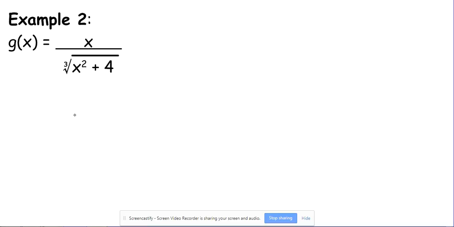All right, here we go. Here's one. Looking at it, what rule pops in your mind? The quotient rule. But do we really have to use the quotient rule on this? Because if we don't have to use the quotient rule, I really don't like using the quotient rule because you have too many opportunities to kind of mess up your signs because of that minus. And it's just, especially with the square root, I don't know. How about we just rewrite this as x times x squared plus 4 to the negative 1/3. Okay, bring that cube root to the numerator by making it a negative exponent, and it's the 1/3 power.